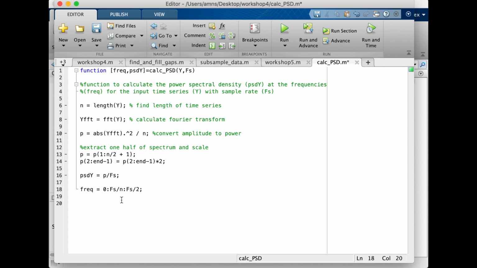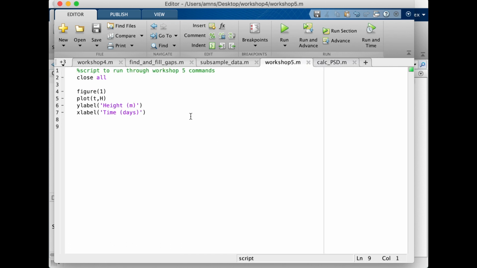And that's our output. So if I now save that, and we go to workshop 5, we'll run that code, and we'll then produce a plot of the output. So we're going to run that code, which is the frequency, and then the PSD of the heights that we're feeding in equals calc PSD.